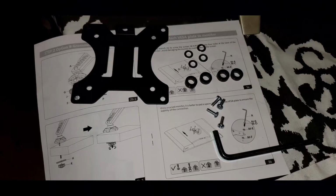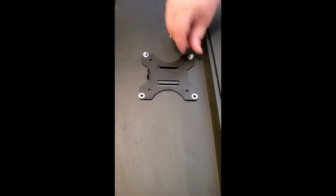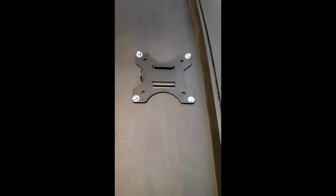Now we need to mount the VESA plate to the back of your monitor. We need to find the 6mm Allen key, 4 screws labeled M-A, M-C, and 4 washers labeled M-E. There are also 4 spacers that can be used for curved monitors labeled M-F. We did not need them. Put the plate down on the back of your monitor and attach the washers and screws.